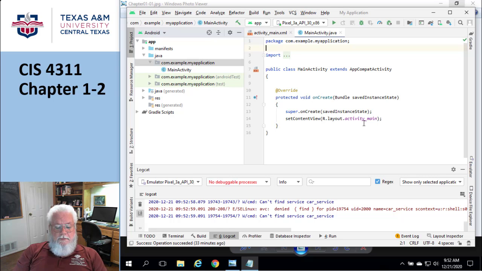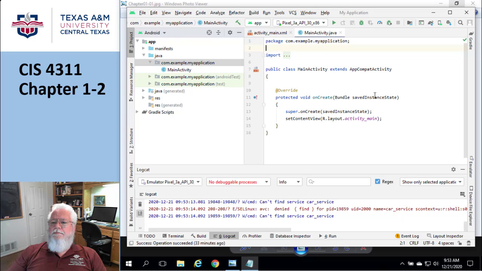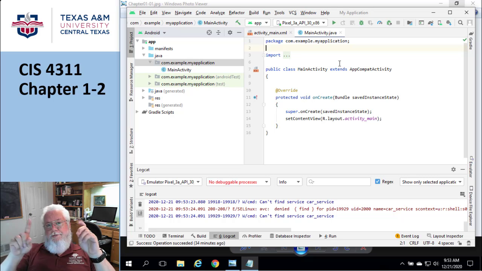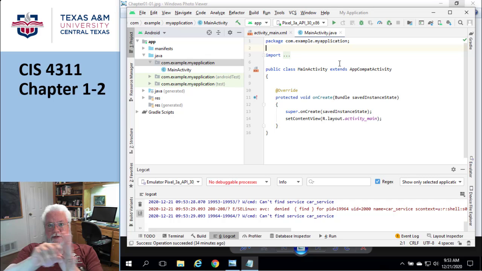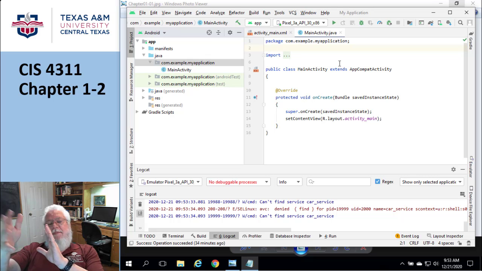Okay, so let's look at the package. On line 1 in my application here, it's what I call a reverse URL. You know how URLs have something like myapplication.example.com, right? Well, this is in reverse order. It's the com first and then the example. And by the way, if you were a real software house, you wouldn't call it example. It would be, you know, Kumquat Industries. So if you had a website that said kumquat.com, here it would be com.kumquat, and then the name of the application you're working on.